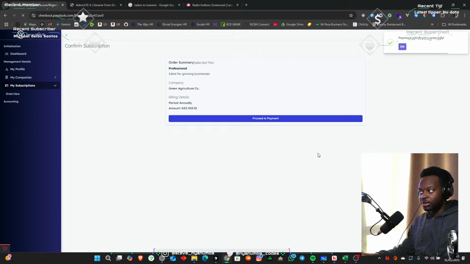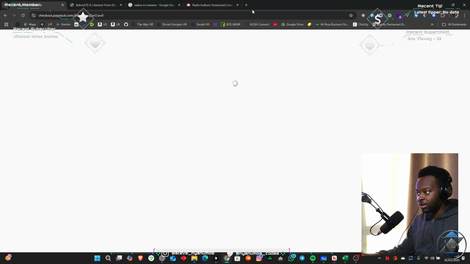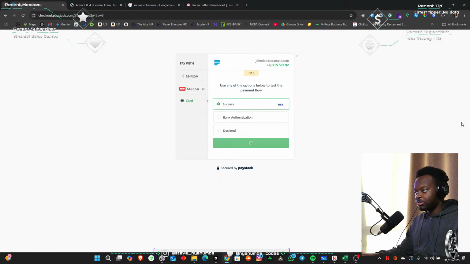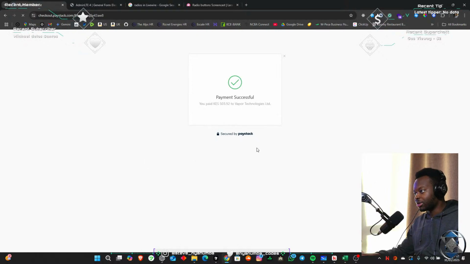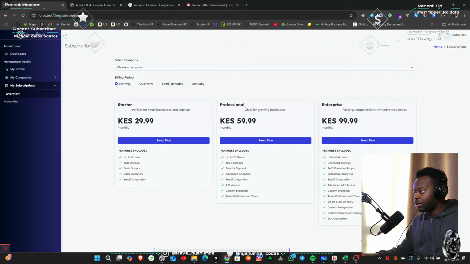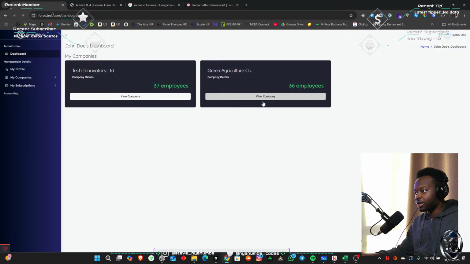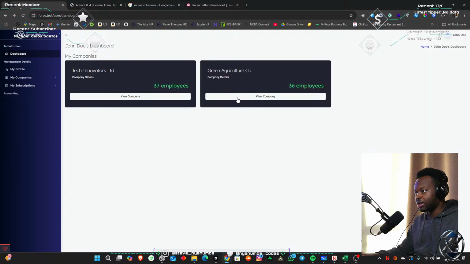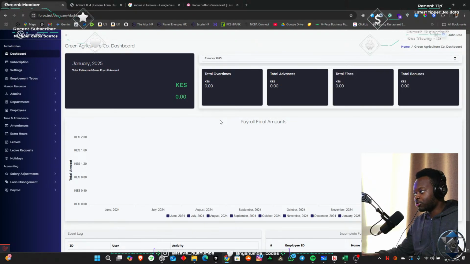Payment initialized successfully, and then it loads up the Paystack payments situation where I pay this amount. I'm going to pay it via card and simulate a successful payment since I'm on test, but in reality it will show something different. And then once that is done, I'm able to come in here and actually go to the company. Now you can see that it hasn't denied me, it hasn't told me that I have to go to the subscriptions.